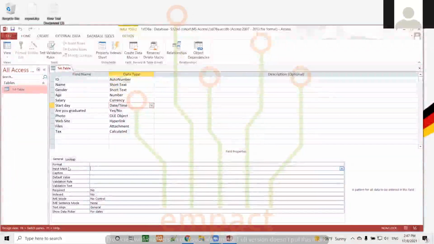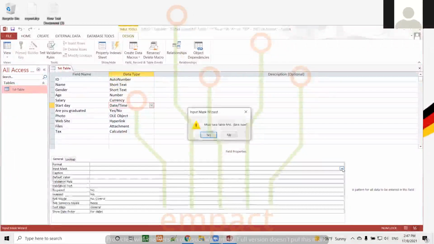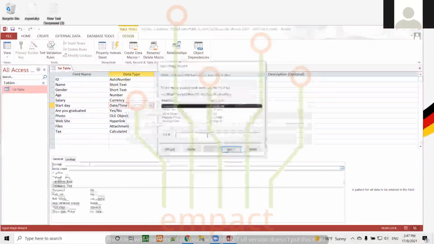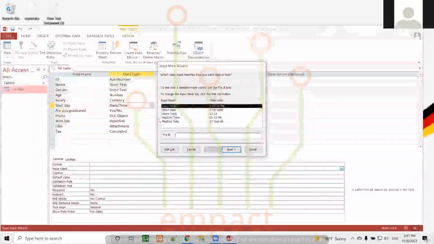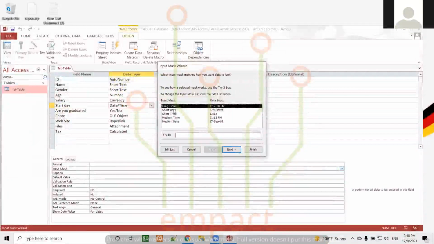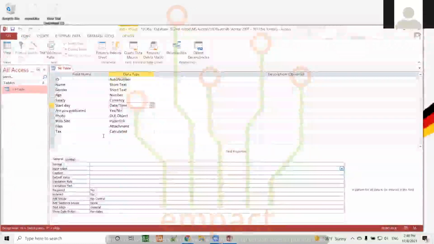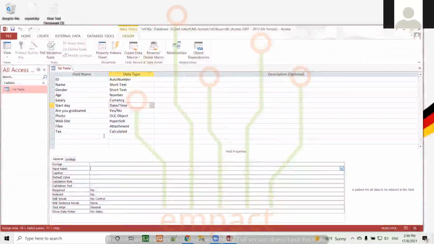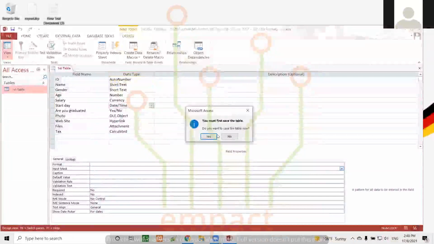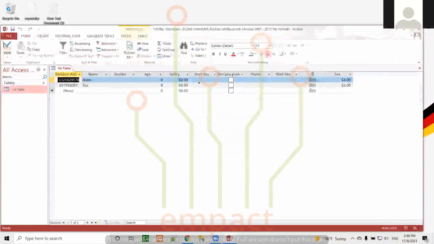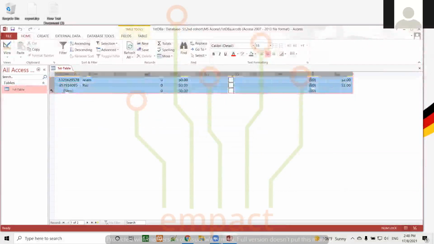So when we are talking about the input mask, we come here. Yeah, I have to save. Yes, I did. I have no problem. So what we have here, you know why Access is asking me and making sure that I want to make the change in the input mask? Because if you come to this part, we already have fields that we didn't fill in yet, but it says they've been filled in advance. So what I will do is just delete these fields.